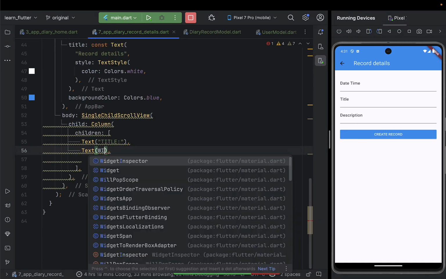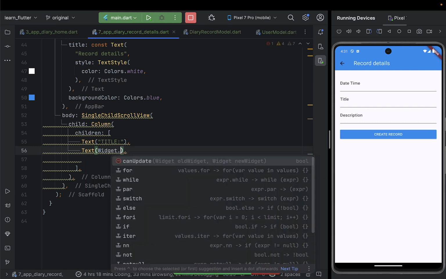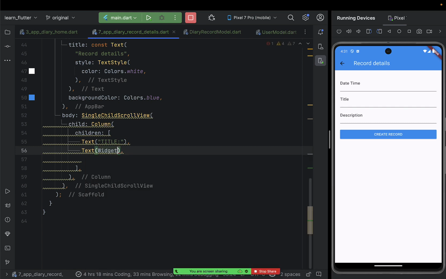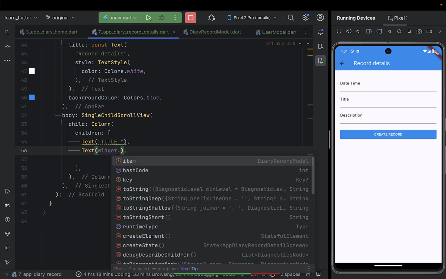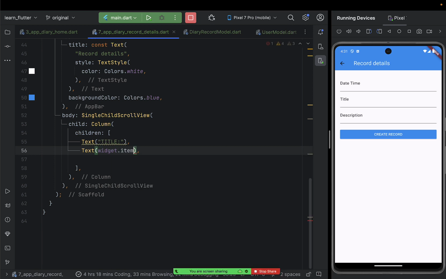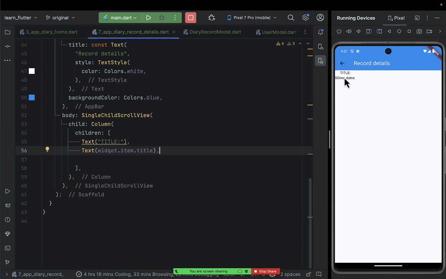You just simply say widget, in small letters, and then put a dot, and you'll be able to access things that are up there. Dot item, then you say dot title. By doing it like this, you'll be able to display the title that is on the other side.